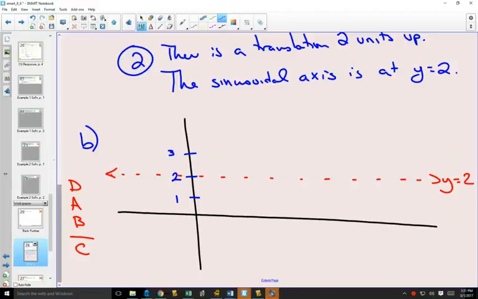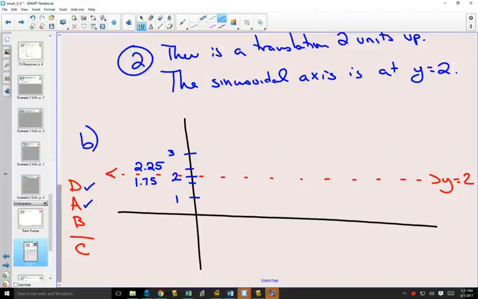So our A value is 1/4. That means we're going to go from our center line, which is at y equals 2, and go up 1/4. That'll be at 2.25. And down 1/4. That'll go down to 1.75. This is going to be a very skinny cos graph in the end. So we've done our D value, which was our center line. We then used our A value and our D value to mark our maximum and our minimum.